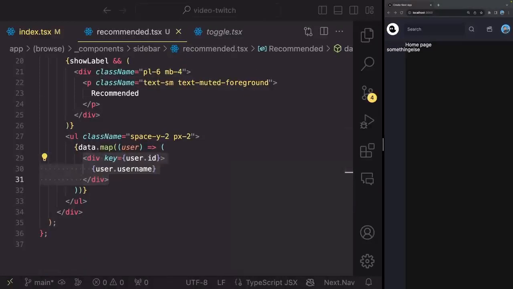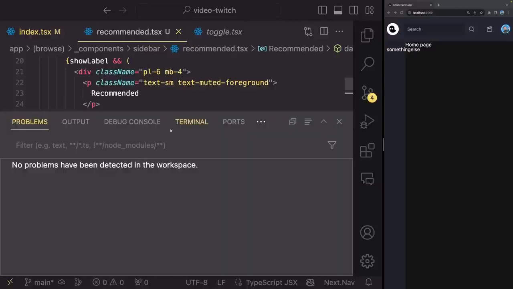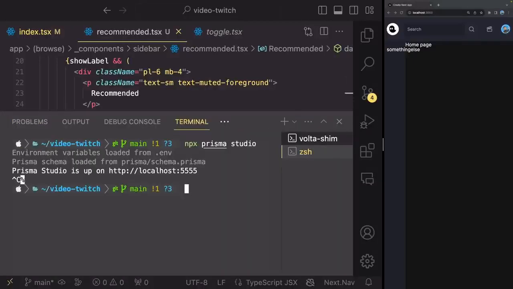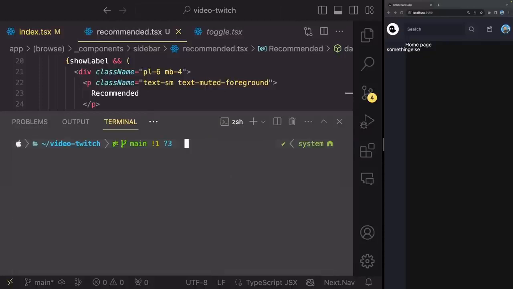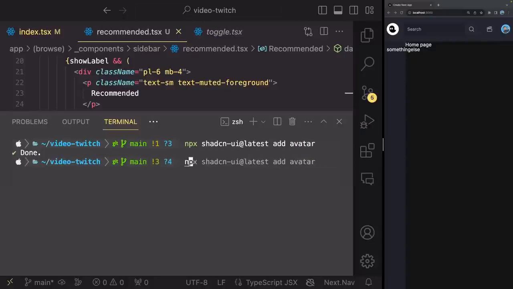We're going to need a couple of Shadcn components to create that in full. So I'm going to shut down my Prisma Studio here, and you can even shut down your npm run dev. You didn't have to, but I'm going to do it. And let's do npx shadcn-ui@latest, and let's add avatar, which we're going to need to create our reusable component called user avatar. And let's also go ahead and add a component called skeleton, so we can start doing some loading states here because we can finally load some data.